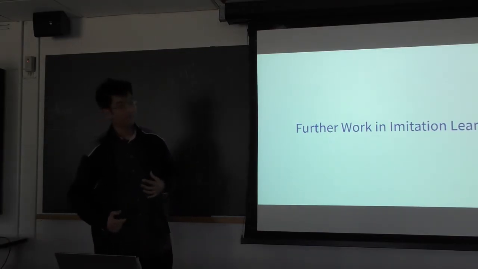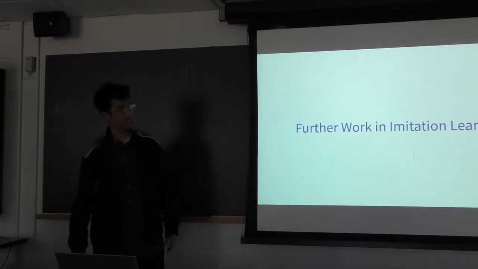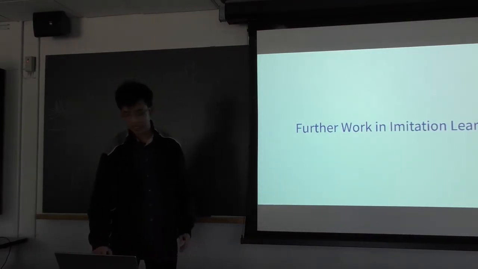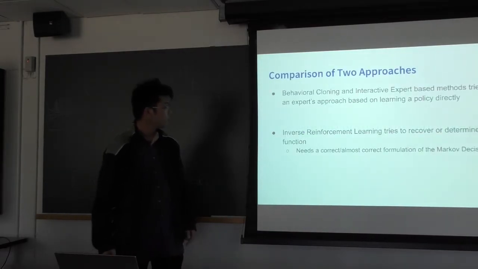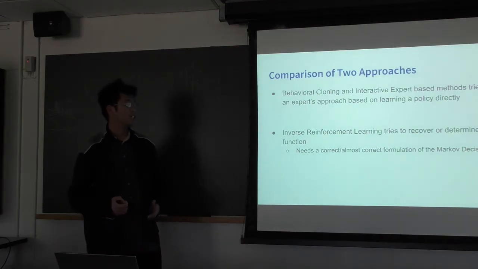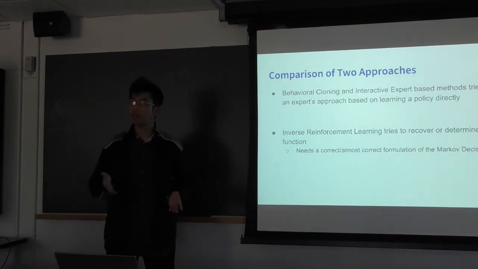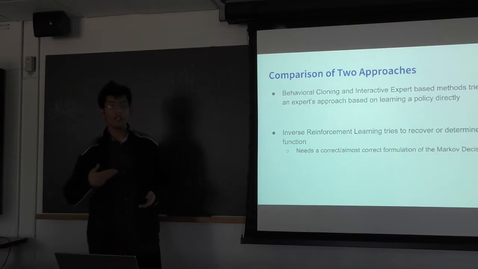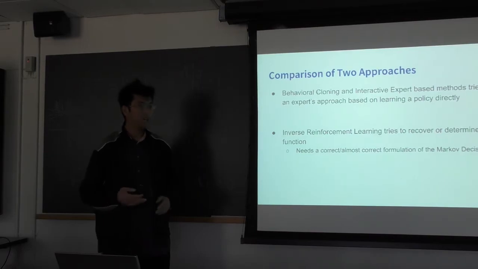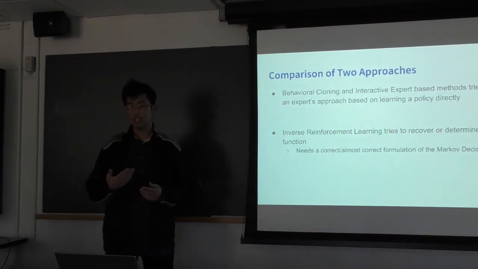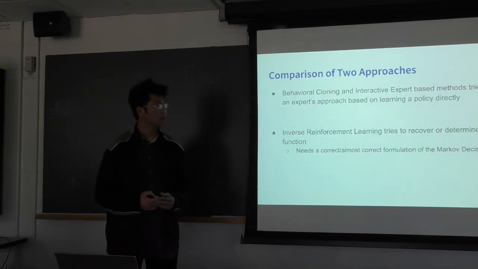And yes, thanks, Ajit, thanks, Andrew, for explaining all the different methods in imitation learning. I'm trying to reconcile it. Behavioral cloning with interactive expert, as well as inverse reinforcement learning, are all forms of imitation learning in that we don't have a reward function readily available to us, and we want to figure out the best policy to take to solve a problem.